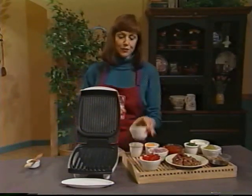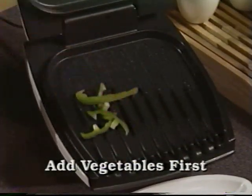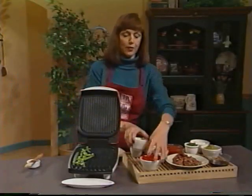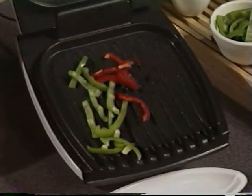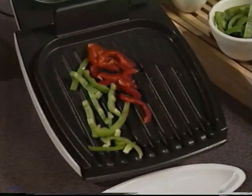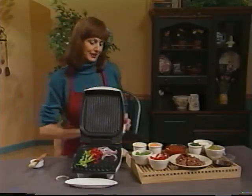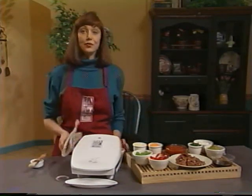And I'm going to take just a few green pepper strips and put on the hot plate here. And then a few red bell pepper strips. Remember that bell pepper takes the longest to cook, so you want to start with those. This makes a very pretty dish. Then we'll add some onion. And then we'll be adding the beef strips later because they only take about 1.5 minutes to cook. So now just close your lid and wait about 4 minutes and your vegetables will be ready.